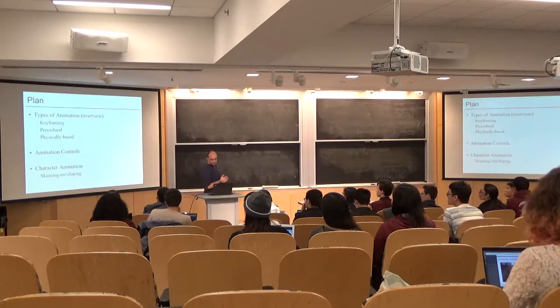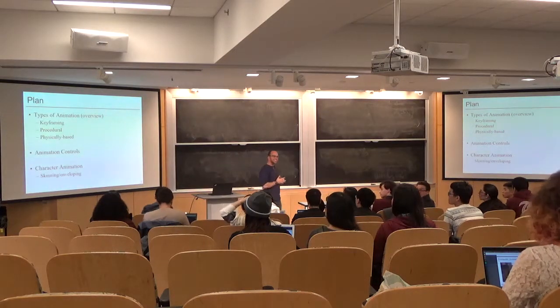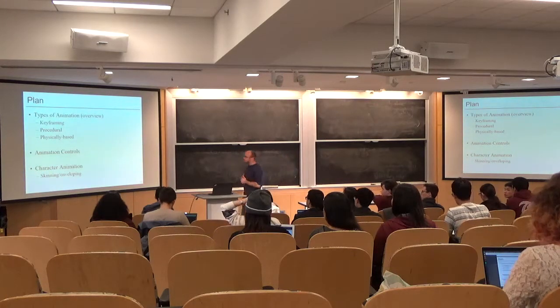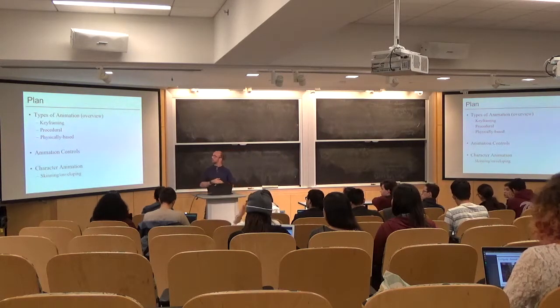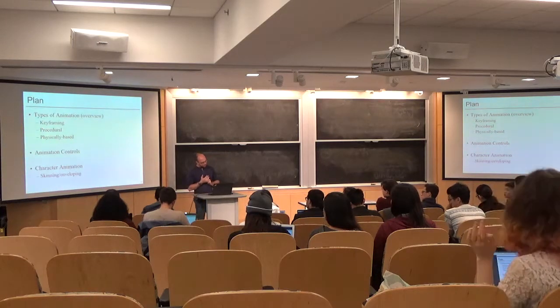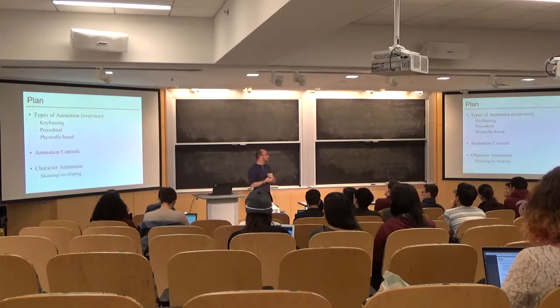Okay, so today, now that we spent a little bit of time talking about animation and some of the interesting challenges from a high level, we'll identify a few key types of animation which roughly follow what we're going to be doing in the coming weeks in this class. And then we'll talk about how to control animation, and then one particular technique for getting a physical-ish looking natural bodies, which is skinning, for putting skin on a rigid object.